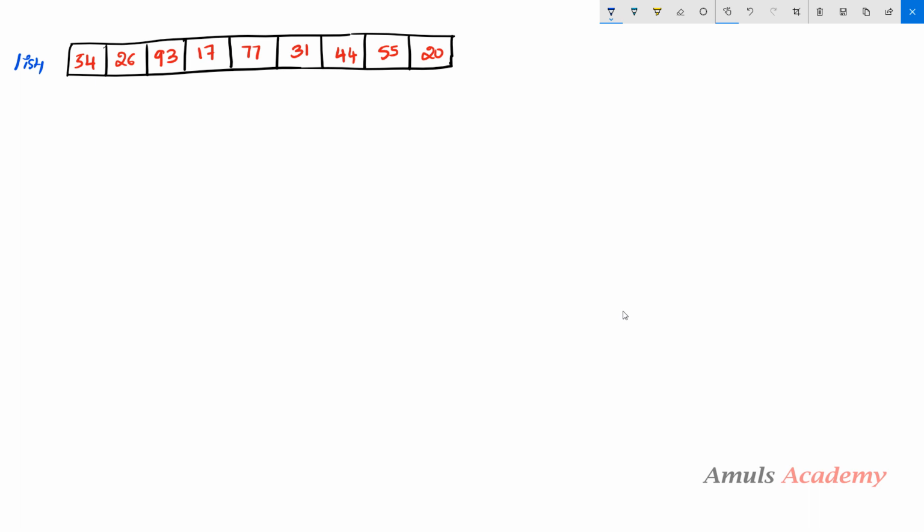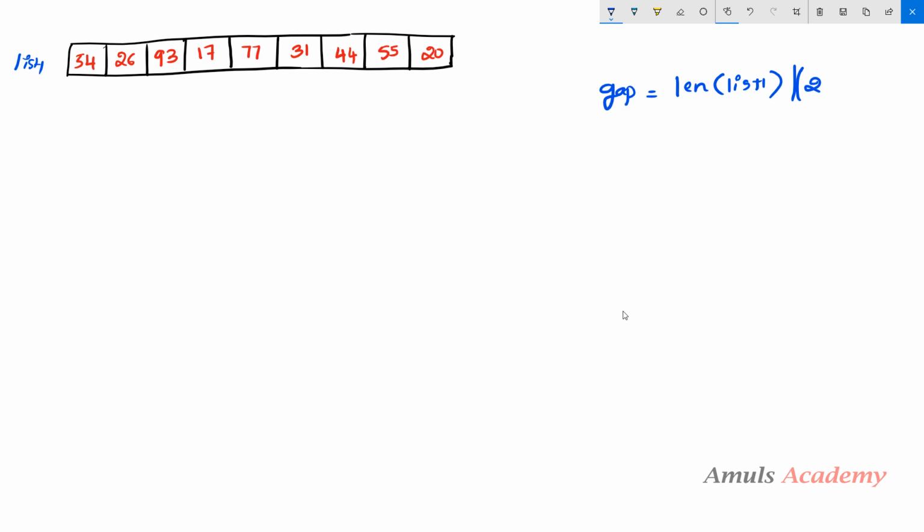To find the gap, we'll use the formula length of list 1 truncated division 2. Why am I taking truncated division? Because I want the gap as an integer. If I just take the division, I may get a floating point value, and I don't want that. That's why I'm taking truncated division 2.